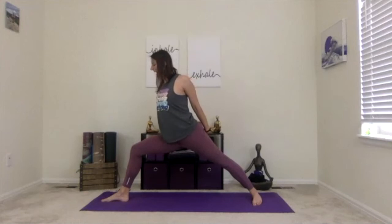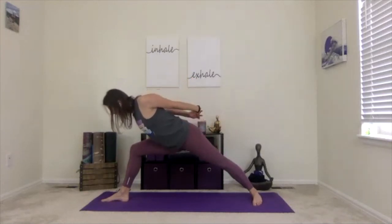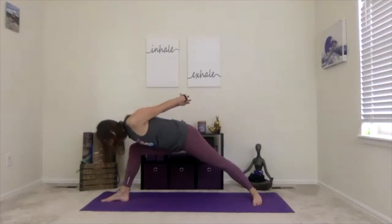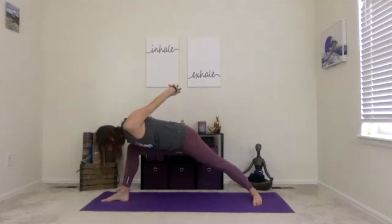As you exhale, start to fold forward, just coming right next to your front thigh. Crown of the head is reaching towards that front left corner of your mat. Maybe those arms reach to the sky, humble warrior. We won't be here too long. A lot of strength for the legs, steady breath.